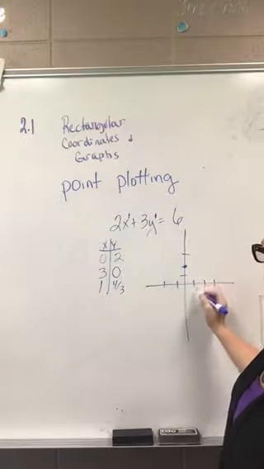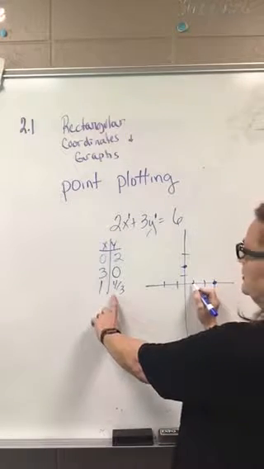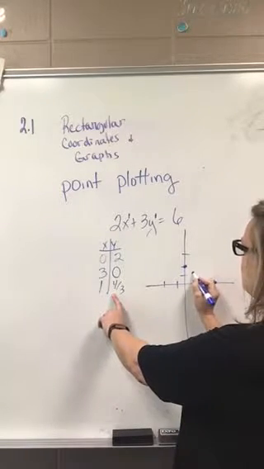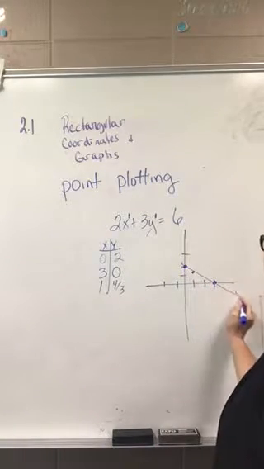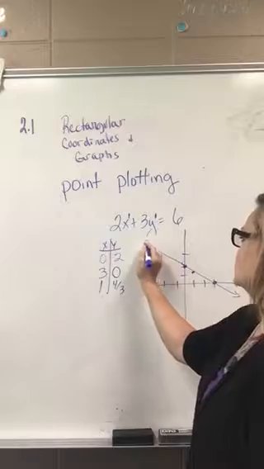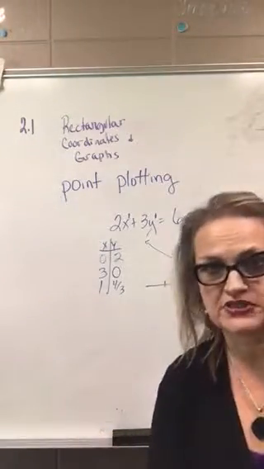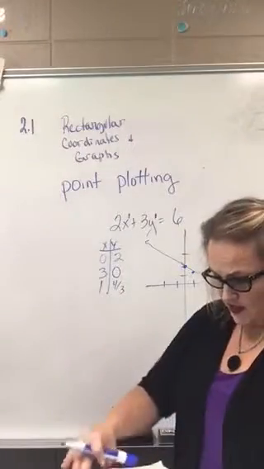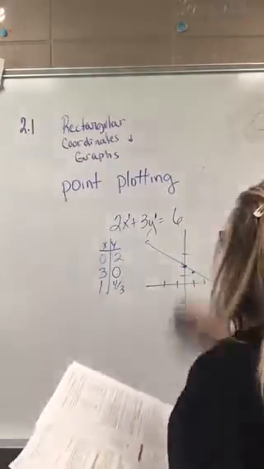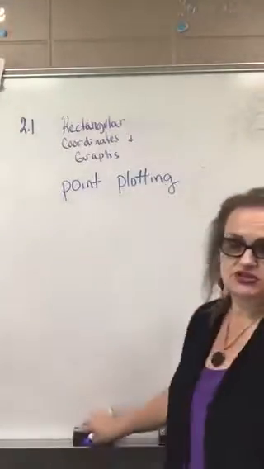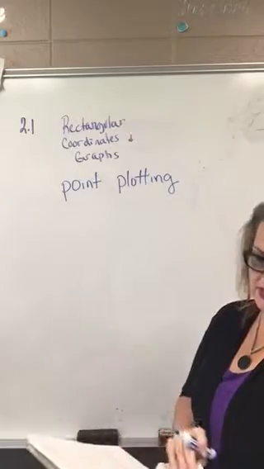0, 2 is here. 3, 0 is here. Then over 1, and that would be 1 1/3, so just a little more than 1. That kind of verifies that it looks like I did that correctly. And then I know there are points on and on and on that we could plot, but those are our sample points to draw our line. Now, in this section, not everything is linear. We are learning about just the randomness of plotting points and trying to discover the picture, and then we'll talk more specifically about it in other sections.